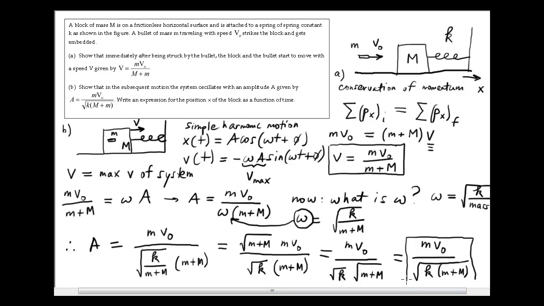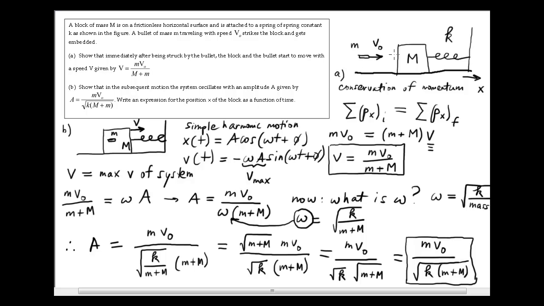The problem statement goes on to say find an expression for the position x of the block as a function of time. That's actually pretty easy because now here's the expression for x, the general simple harmonic motion expression. We know A, and we know omega. The only thing left for us to do is to find phi. And again, that would require using the initial condition that at time t equals 0, the velocity is equal to v max, omega times A. And so if you do that, you'll be able to find the phase constant phi that goes into the original equation for x of t. I won't do that here. I'll let you finish that for practice.